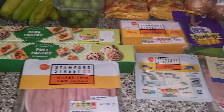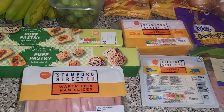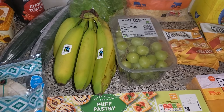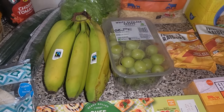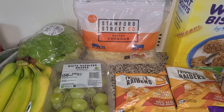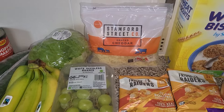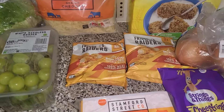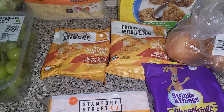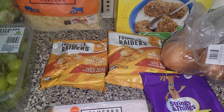Another Nectar price offer was the wraps at 80p — I got two packets. Some ham, and I also got a different ham. Two lots of puff pastry for the pie. Some bananas — a kilogram — some grapes, and a lattice. Some grated cheddar; I thought I got two packets but I haven't seen the other one, so maybe I only clicked it once. Some bread twists that were down to a pound — Neve has a school trip on Monday and asked for them, so I picked up two packets.